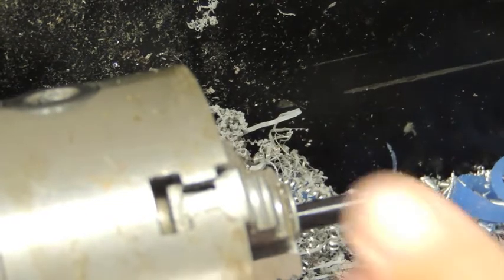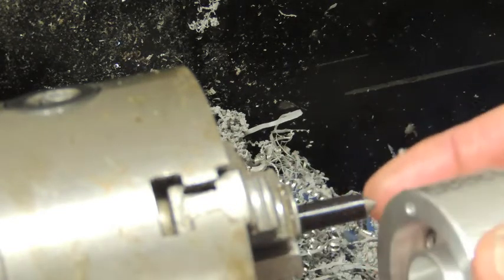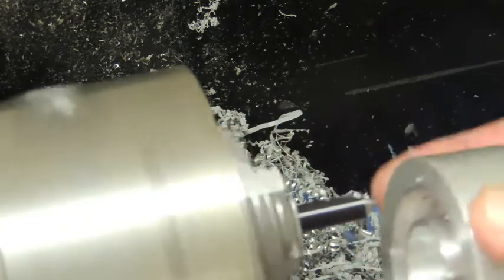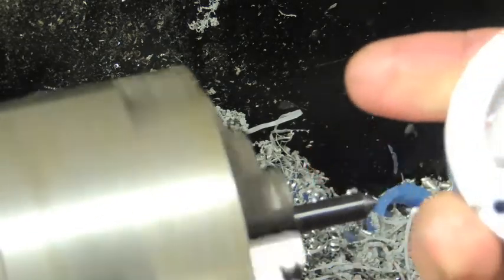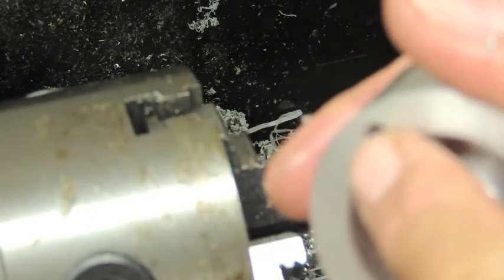Now I'm going to chamfer the holes to put a taper into the opening. It's not required, but it looks nice, especially when you get done with all the milling. Whether you can see that or not, I broke the edge right there.